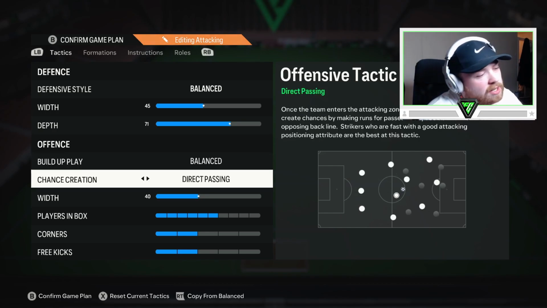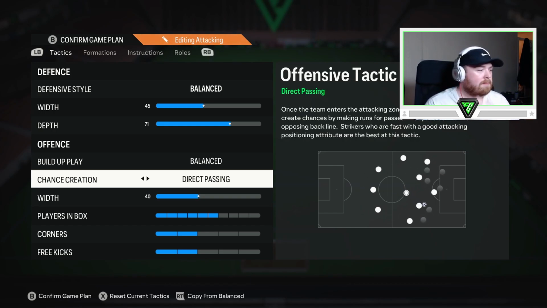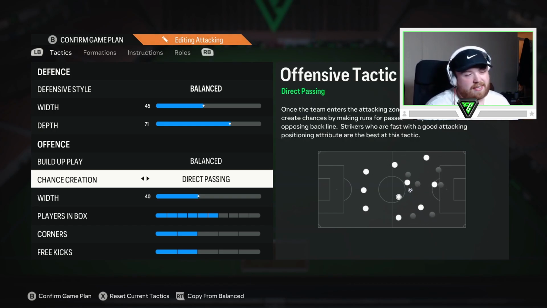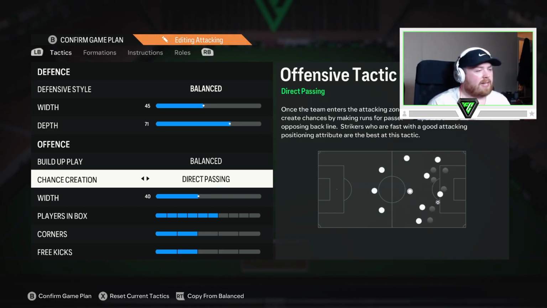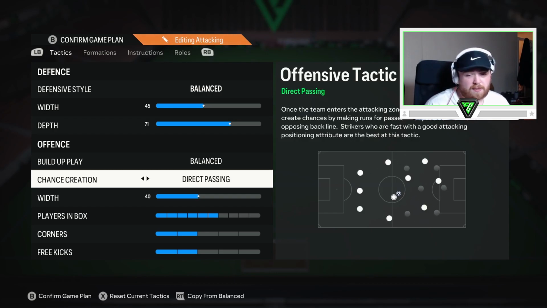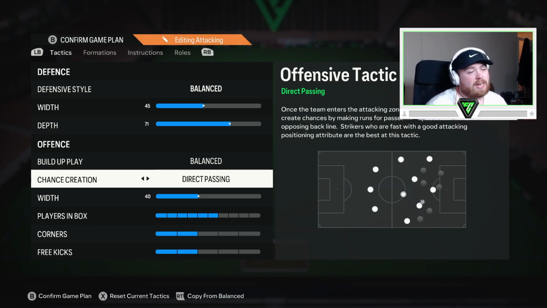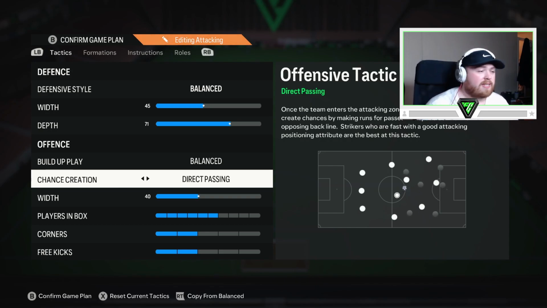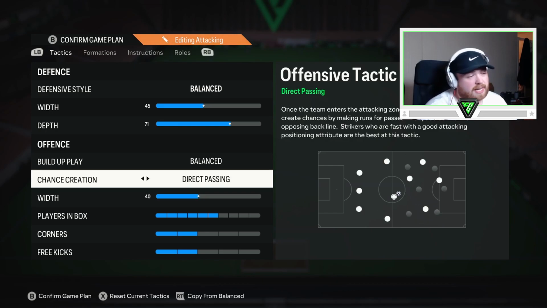Now we'll move on to the chance creation. We are using direct passing. Direct passing is unreal. It is the meta attacking chance creation tactic to use. If you're unaware what direct passing does, basically it allows your players to make better in behind runs, especially if they have high attacking positioning and high pace. So that means your Mbappes, your high level cards, your Timo Werners, Ansu Fatis, all these kind of cards. They're all very high level cards in this game when you're using direct passing, because you can just penetrate the back line and really give someone a hard day.